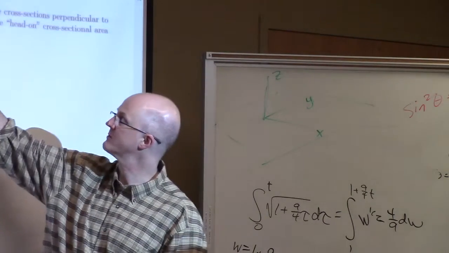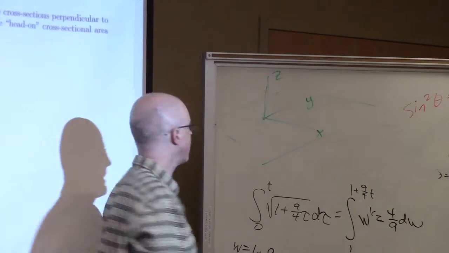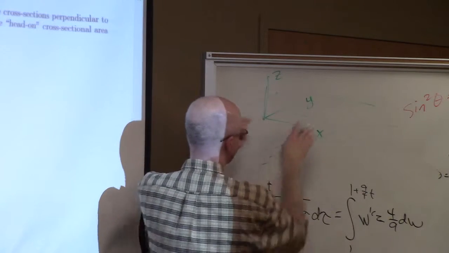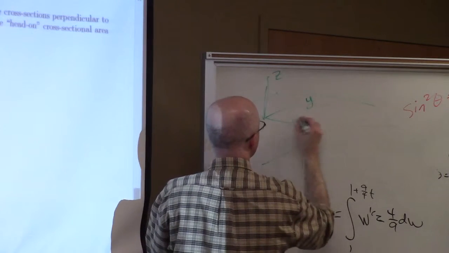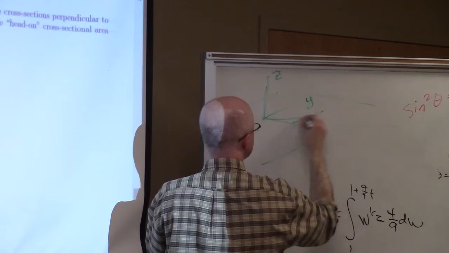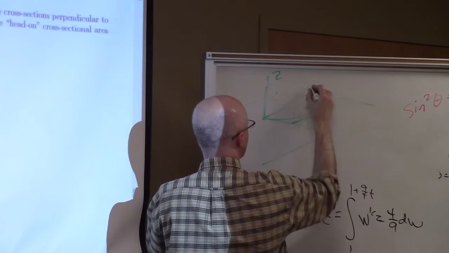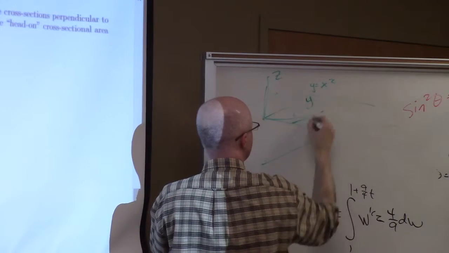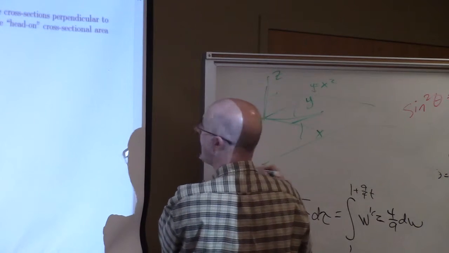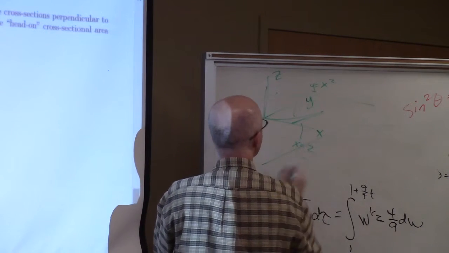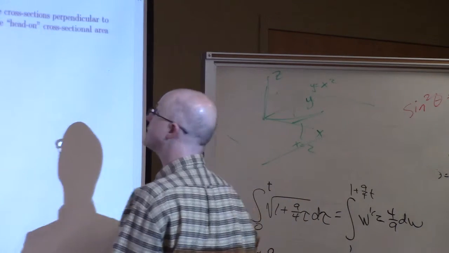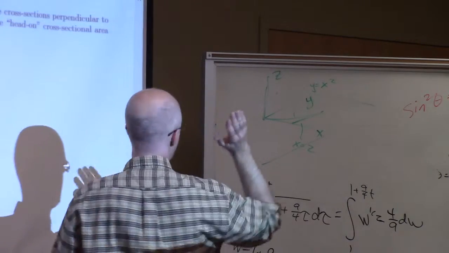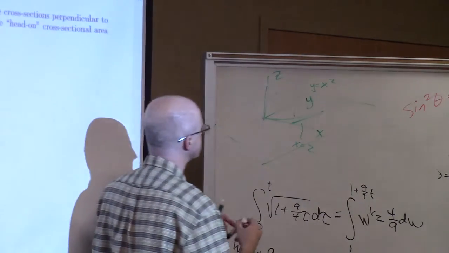This region, x goes between 0 and 2, and y goes between 0 and x squared. In this picture with perspective is a region that looks about like this. That curve is y equals x squared, and this is x equals 2, that line. And you're doing cross-sections perpendicular to the x-axis, and you're saying they're semicircles.